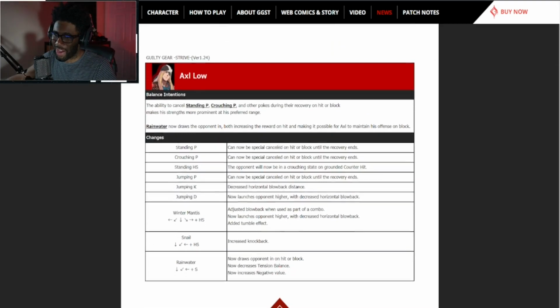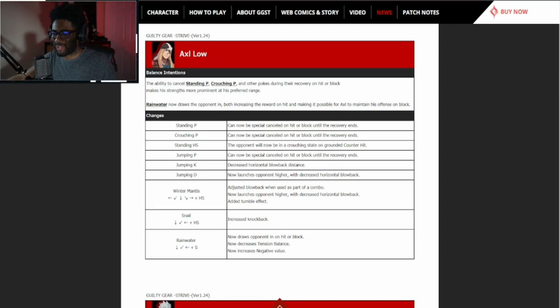Oh shoot, boy. Hold on, Axel got the most in this entire patch thus far. The ability to cancel standing P, crouch P, and other pokes during the recovery on hit or block makes his strength more prominent at the preferred ranges. Rainwater now draws the opponent in, both increasing the reward on hit and making it possible for Axel to maintain his offense on block. Standing P can now be special cancelled on hit or block until the recovery ends. Oh shoot. Crouching P can now be special cancelled on hit or block until the recovery ends. So they were special cancelable, but now he could do it really late even into the recovery? That is kind of wild.